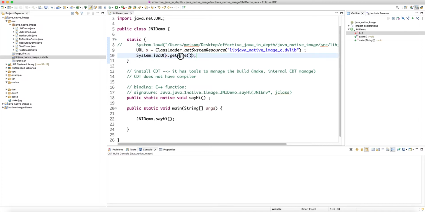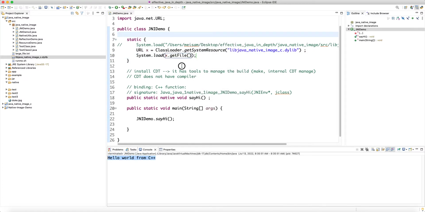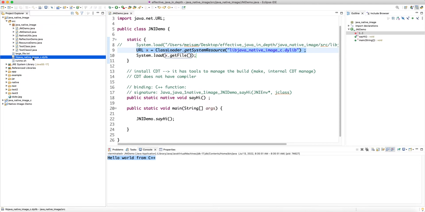This still works, and this returns the absolute path. So if you run this, this should work fine. Yes, no problem. But then again, if we compile to native executable, it's not going to work, because this line of code, loading using the class loader, will embed the binary content of this dynamic library into our native executable file.